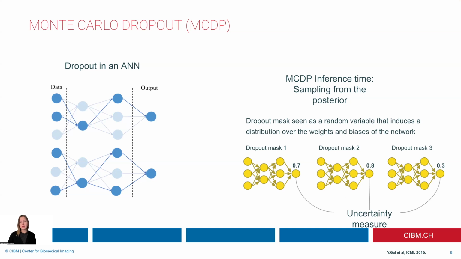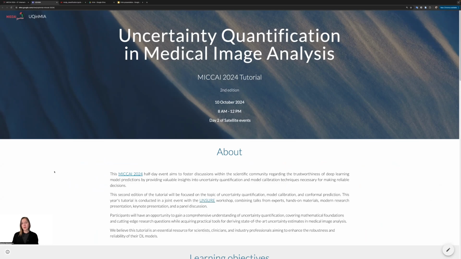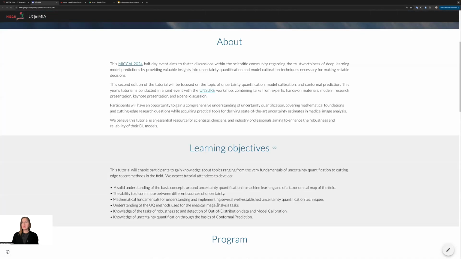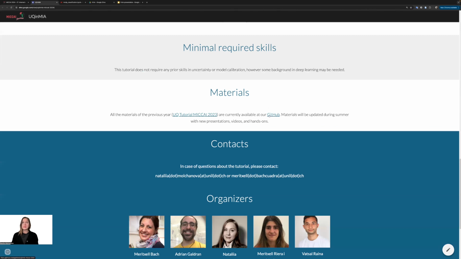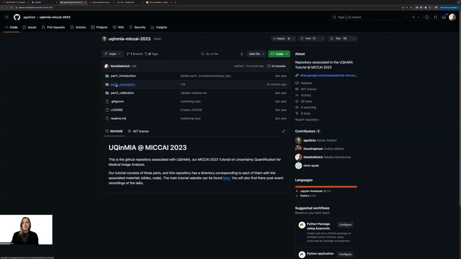Let's now look at the Monte Carlo dropout method at work in practice. To access the hands-on part of the tutorial, please go to the website of the tutorial, and here in the materials you will be able to access our GitHub. The GitHub provides all the materials of the tutorial, including the previous years.